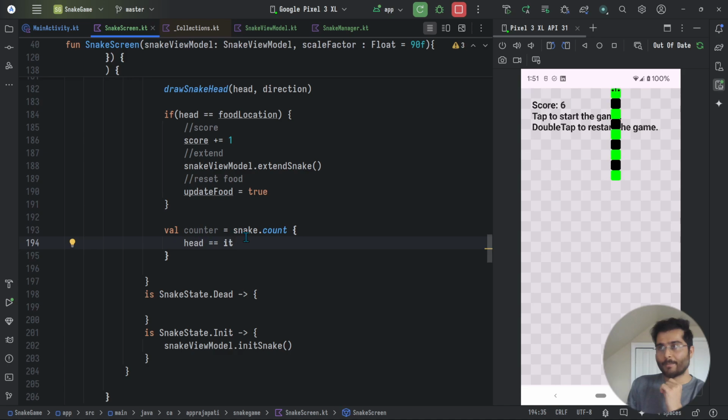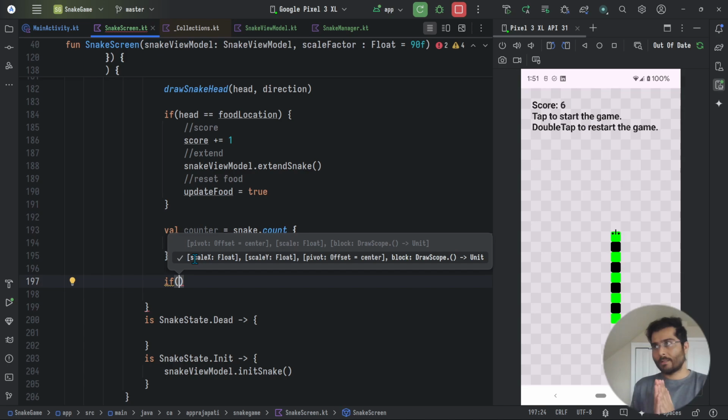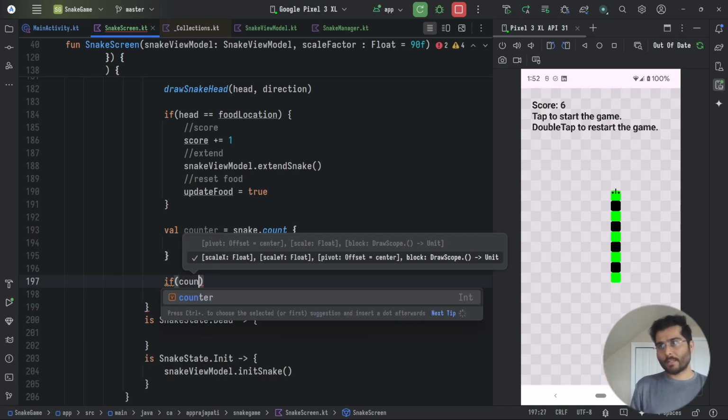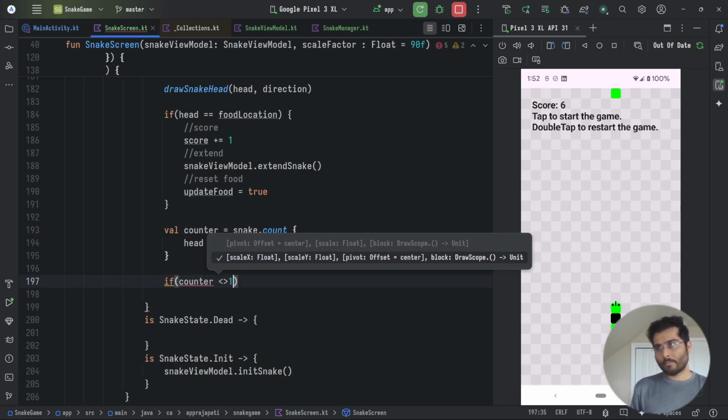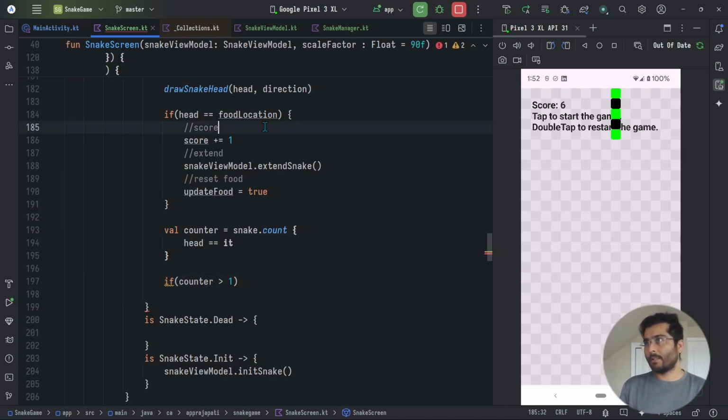I'm saying how many times head exists in this count. If it exists more than one, because the snake entirety will have at least one head, which is fine. But if the same point is also available in another, like more than one, counter greater than 1.